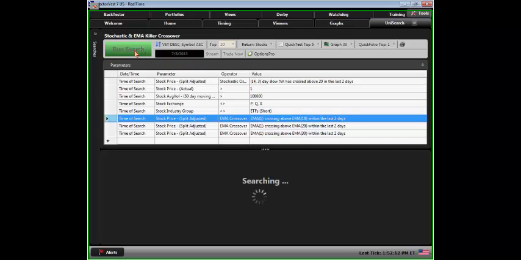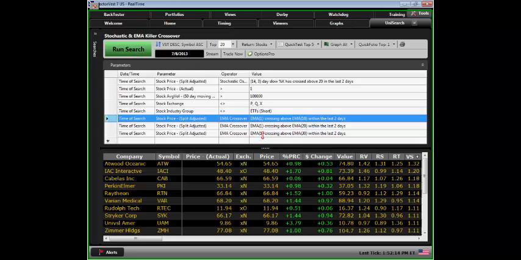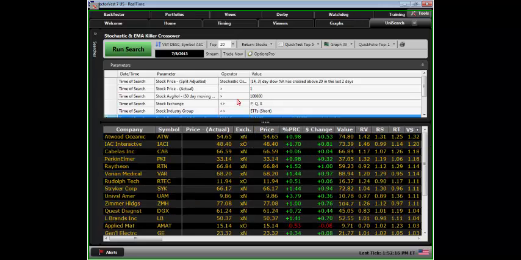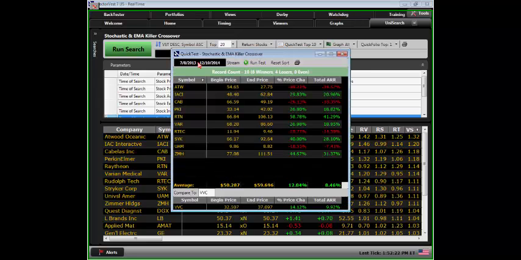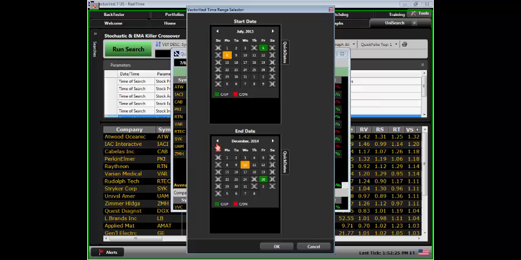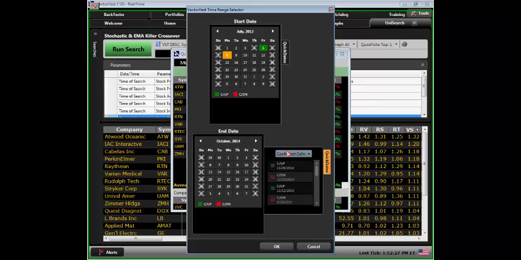So on this date, there was an up signal. I'm going to run it. And so these are the stocks that met that criteria. And once again, I'm just going to do this quick test feature. So we had an up signal on July 8th, and then there was a down signal. I'll show you here. See, July 8th was the up signal. August 16th was a down signal.